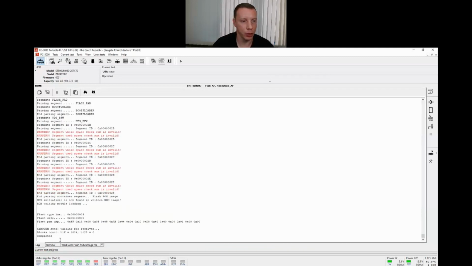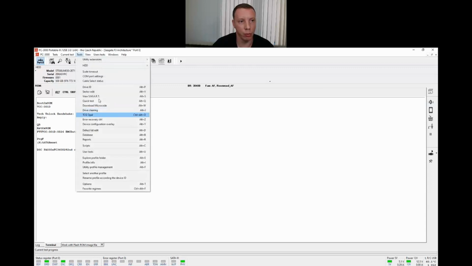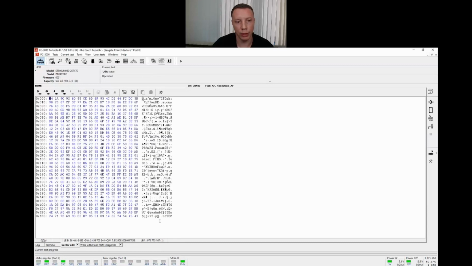It's almost done. So we need to repower the drive. And send unlock. Right now we need to wait a little bit for the initialization, because such a situation is not native for the drive. Yeah. But right now the drive comes to ready state. If I open sector edit, I will be able to read sector number 0, but will not be able to read the last one, because it's related to head number 1.